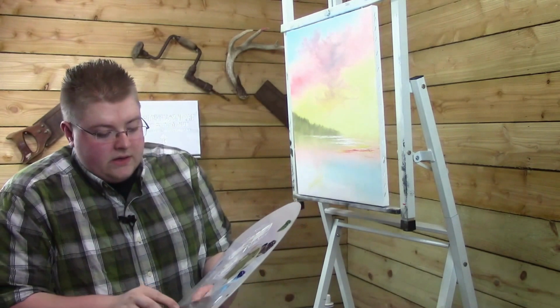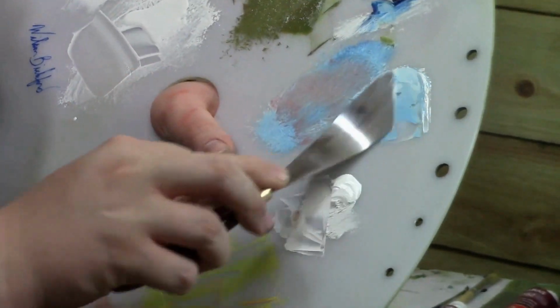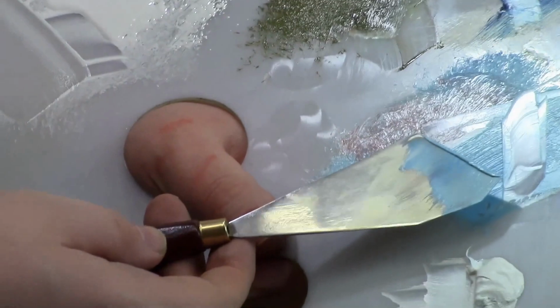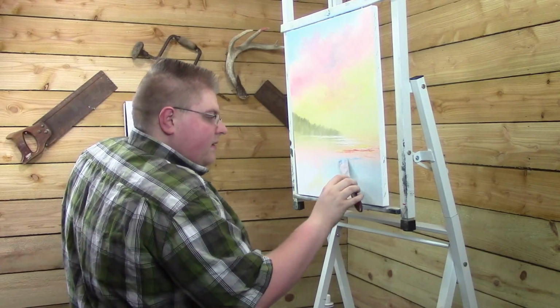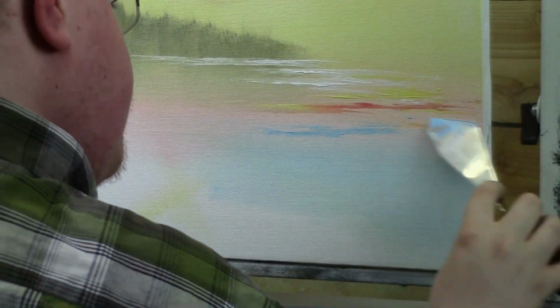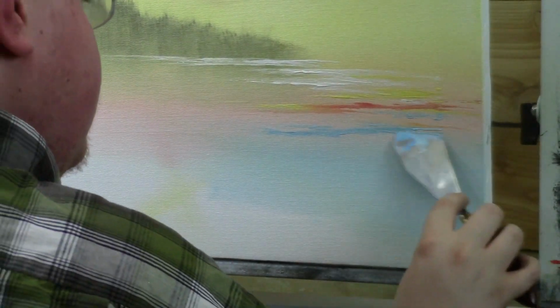A little bit more of the white. A little tiny touch of the blue. Depends how dark you want the blue. A little bit of roll paint. And let's go back up here. And we'll say somewhere right in here. A little bit of that blue going on. Oh, it's beautiful. Very tropical. This is a great old painting to start out with.